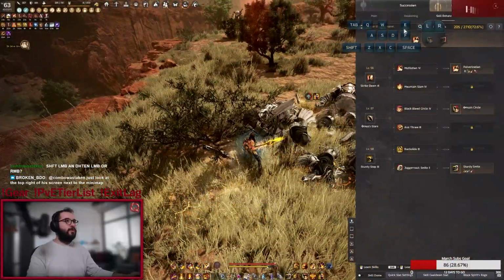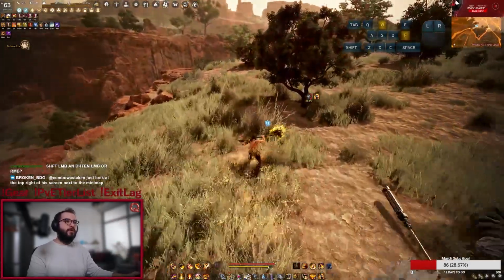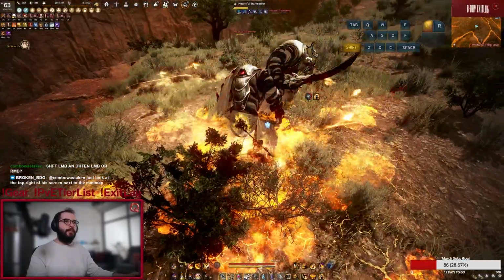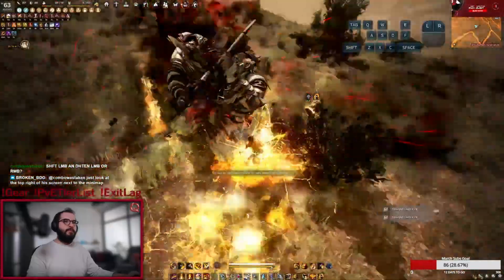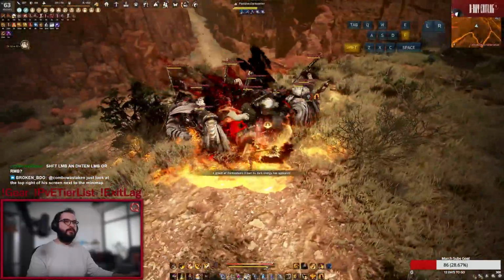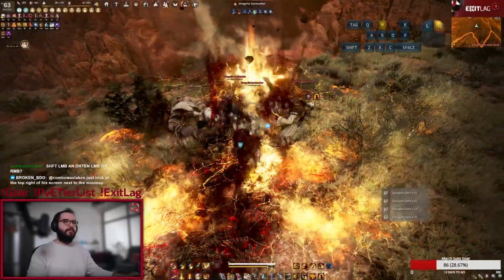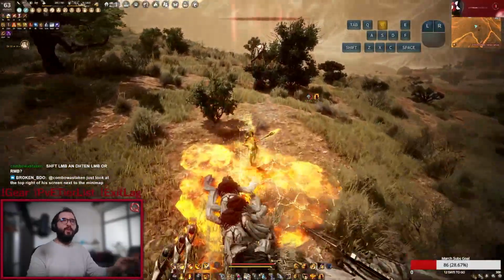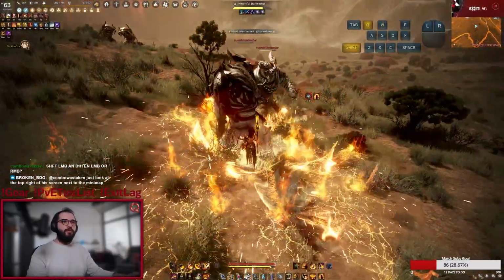So I used Frigid Wind, this one, to change my position. You can use it for big mobs, for small mobs like this one, if you want, of course. It totally depends on you. Frigid Wind is some kind of situational reposition skill. It's not a perfect option.